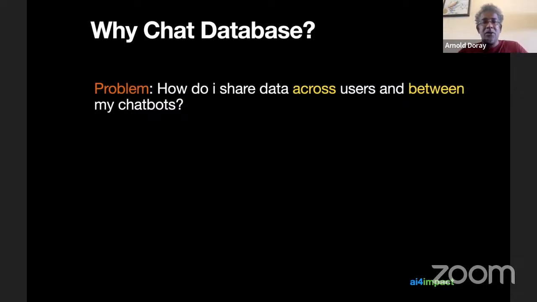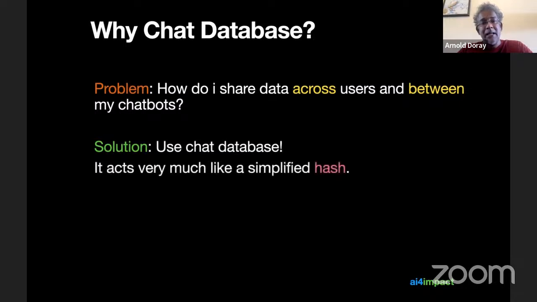So for those kinds of purposes, where the data needs to be shared within a certain creator's username, it's on a username basis, your Smojo username basis. You can share data across those things, and for that you use the chat database. That's why you use the chat database, and it also acts like a simplified hash. So it's actually very similar to your pstore, pfetch. There's an extra word called drop.